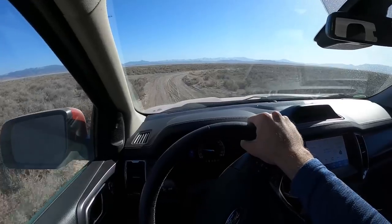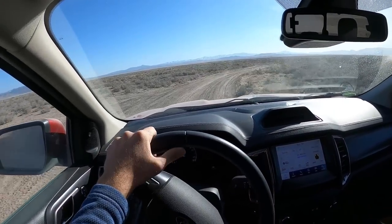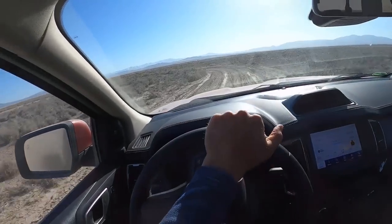Yeah, and because of how much clearance this truck has, you can actually go pretty fast over everything right out of the box, which with a lot of other trucks, you can't necessarily do that. And the shocks are very nice. I'm actually really impressed with these shocks. Obviously, they're not as advanced as what you get in like a Raptor, but they soak up everything so well, again, that you can actually go pretty fast with this truck.